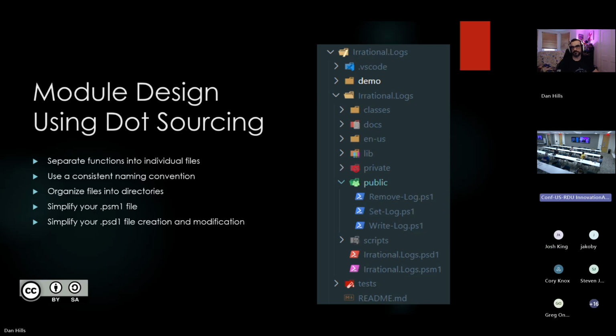But Dan showed you in the beginning there were two templates. You could write your own template for Plaster and then use that going forward, and you could have your own structure built in there. So the point is, Plaster gets you started, but if you want to customize it and you want it to look a certain way, you can certainly do that. Make your own template, and the next time you make a module, you call that template, and it'll follow your commands and build it the way you want.